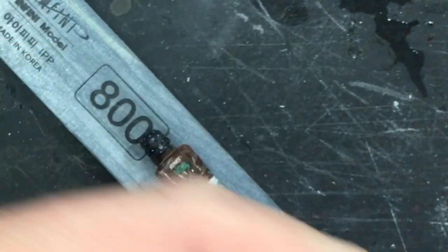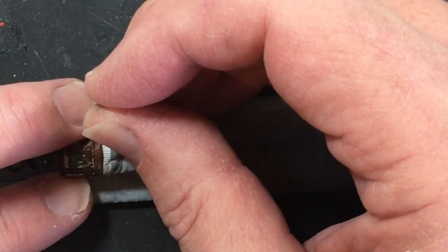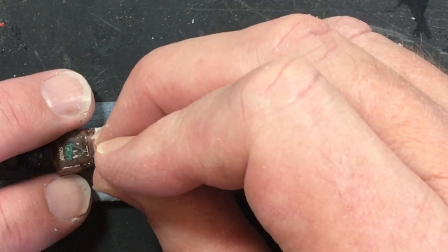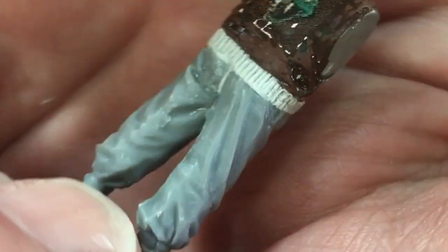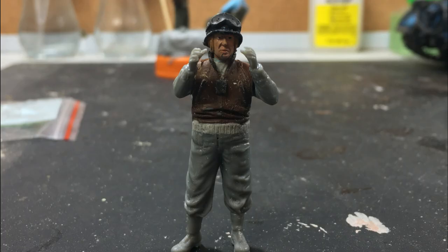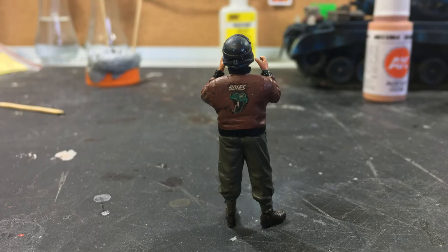And then using the broken off end of an X-Acto blade, which I just filed down, putting in the marks for the elastic bands. And all things considered, really happy with how he turned out, and a good save, I think.